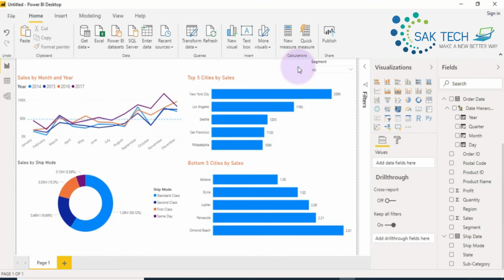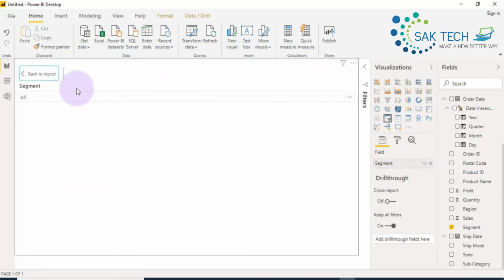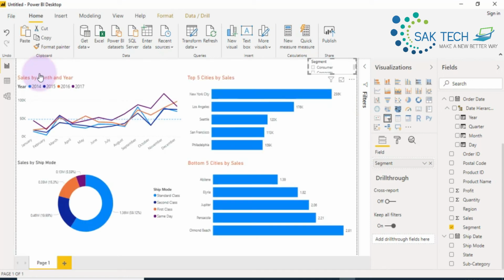But if I don't want it as a drop down, I can also change it back to list. I'm going to go back to focus mode, then change it from drop down to a normal list. I'll go back to reports. So I have it back as a list, and when you have it as a list like this, it means you need to take more real estate space, depending on how long the values in that column are or how many values you have in that column.